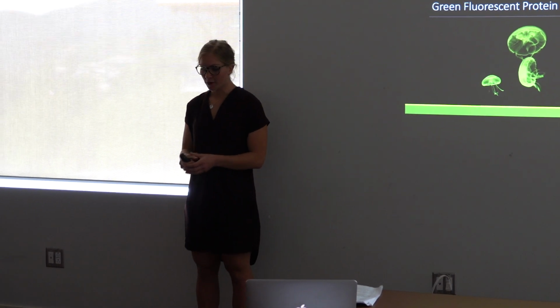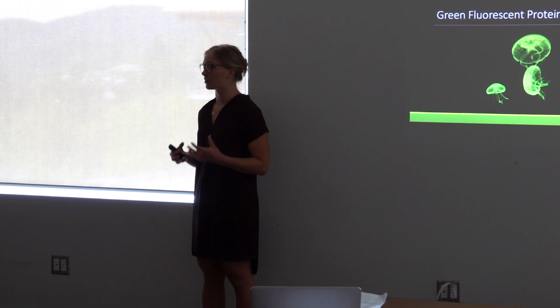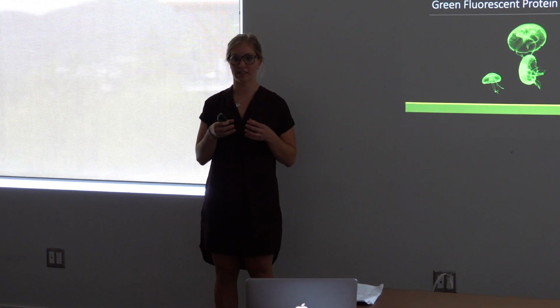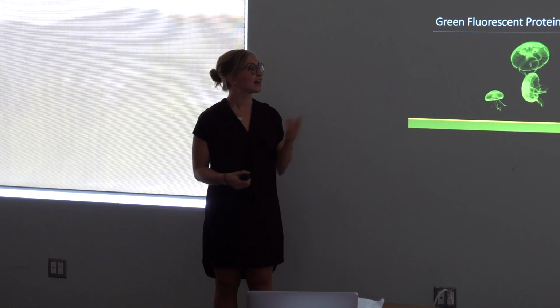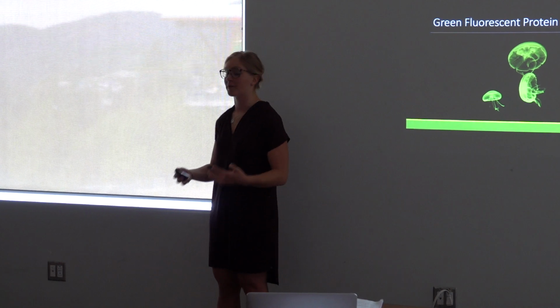The protein itself, though, is relatively small and sturdy, and so it's often used in research as what's called a reporter protein. So scientists will use this protein to ensure that the system that they are investigating is working, because if the protein is folded correctly, it will glow green under UV light and you can physically see it.